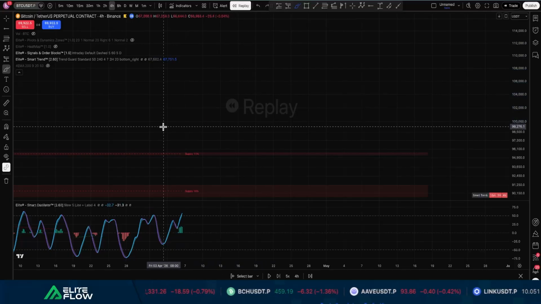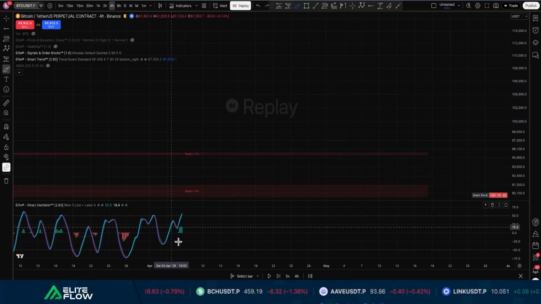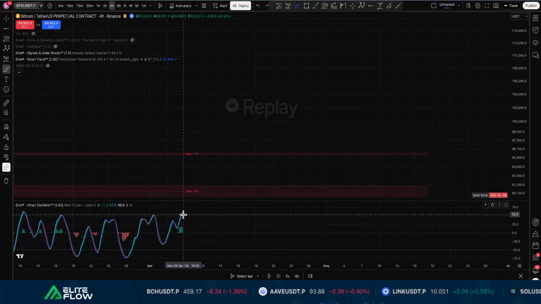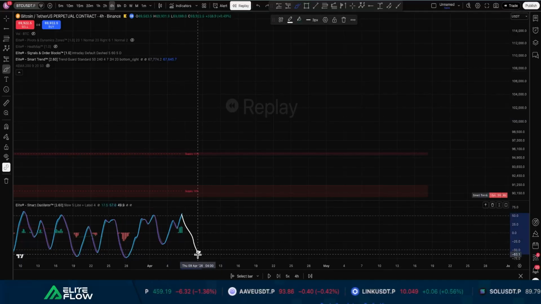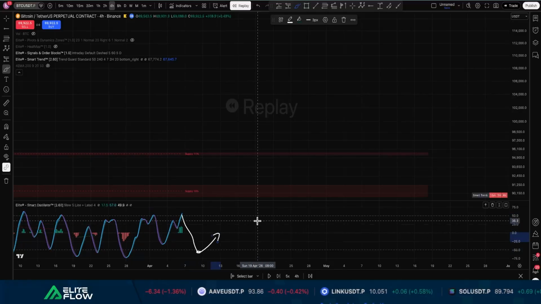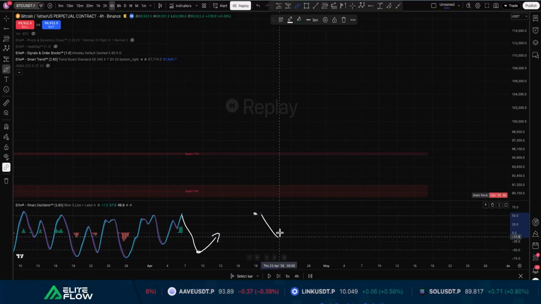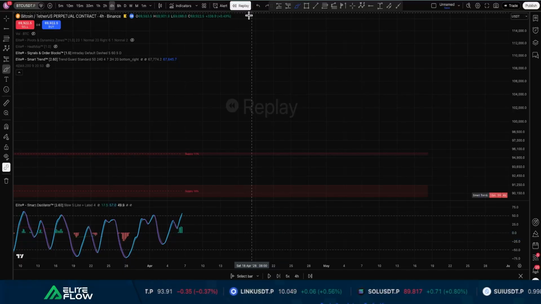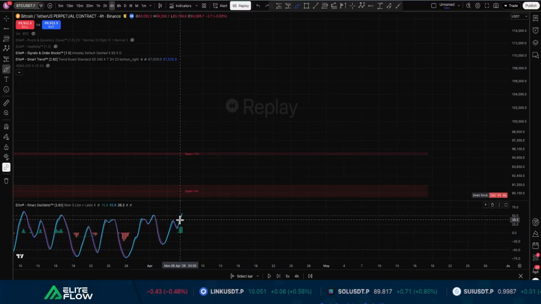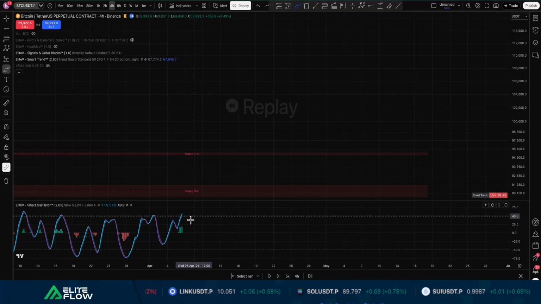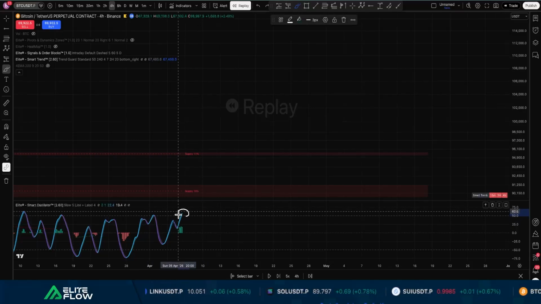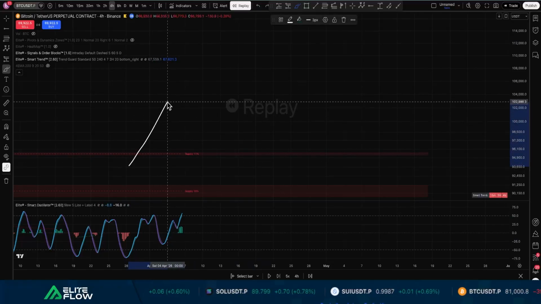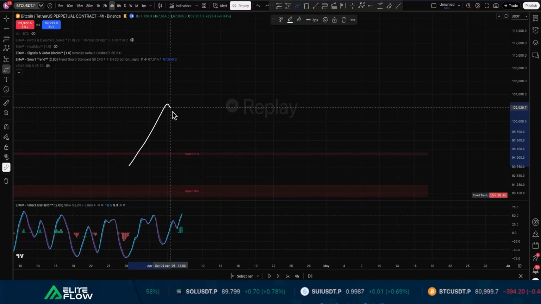What could happen? The biggest indicator of this is your relative strength index. As we know, when you are oversold, it means that you're ready for a big move up. When you're overbought, it means you're ready for a big move down. That's the basics of it. Let's say, for example, in Bitcoin on the 4-hour time frame, I'm overbought. This means that I should be ready for a big move down. Let's say that we've just had a move up. In theory, I should get a move down.